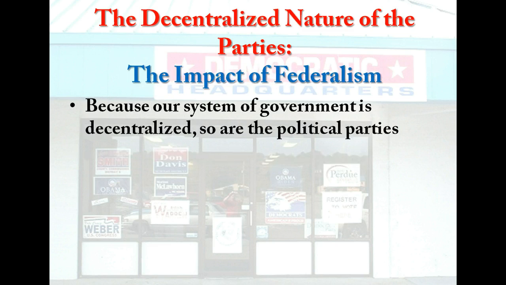The impact of federalism. Federalism is one major reason for the decentralized nature of the two major political parties. Remember, the basic goal of the major parties is to gain control of the government. They try to do this by winning elective offices. Today, there are more than 500,000 elective offices in the United States. In the American federal system, these offices are widely distributed at the national, the state, and the local levels. In short, because the governmental system is decentralized, giving many powers to states and localities, so too are the major parties that serve it.